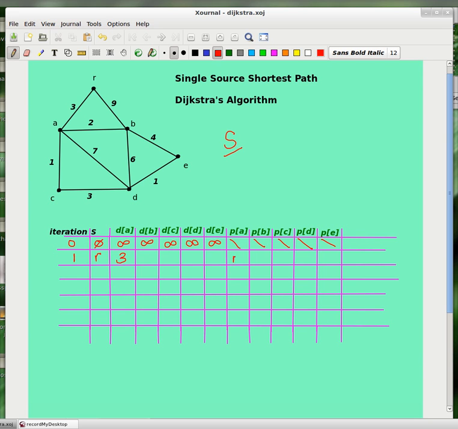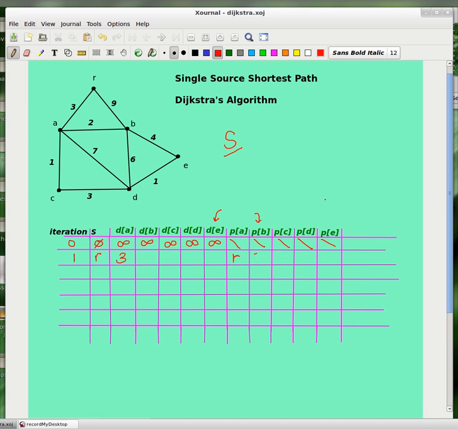So that was R. Okay, so what these things are going to do is these D's are keeping track of the distance estimate, and these P's are remembering the vertices that are the predecessors of these given things on the shortest path tree that we're building. So when we build the shortest path tree, the predecessor of A is going to be R. Okay. So all these other things are null. Maybe I'll just leave the things blank that don't change instead of boring you with writing.